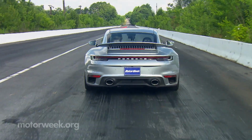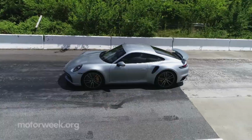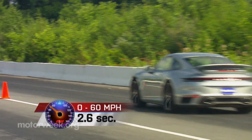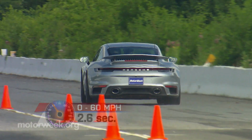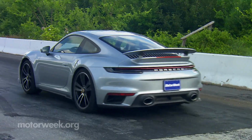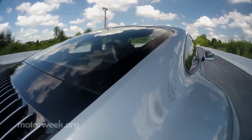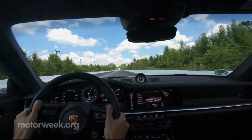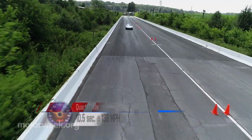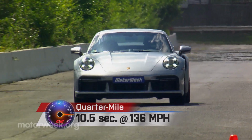Putting all your force on the Turbo's accelerator pedal on a drag strip is about as special an experience as it gets. Flawless launch control rockets you off the line into 60 in just 2.6 seconds, while firm gear changes in the PDK keep the insane power pouring on. The mini onboard computers pretty much handle everything, dealing out max power to the appropriate places for maximum grip and acceleration. Your only job really is just keeping the wheel pointed straight and trying to keep the grins off your face during the 10.5-second trip down the quarter mile, finishing with the Turbo S traveling at 136 miles per hour.